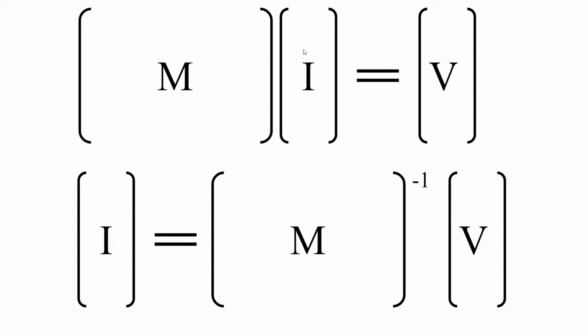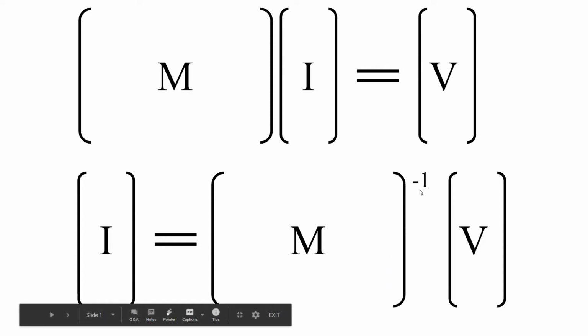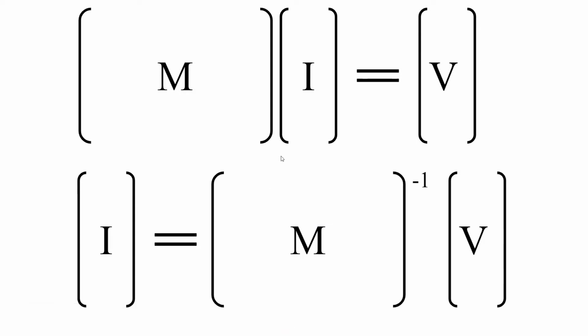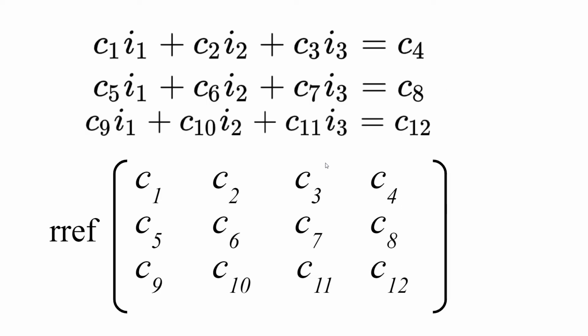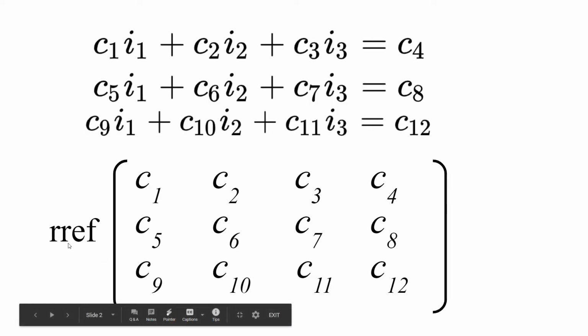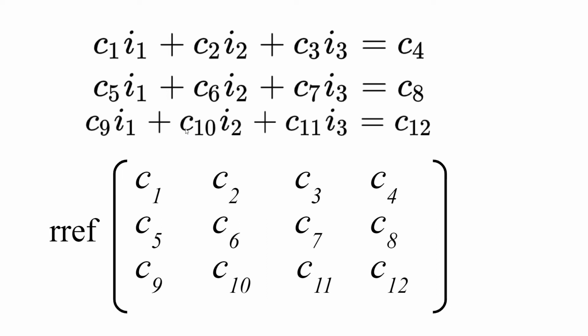you guys are probably not that confident with matrix vector multiplication, let alone taking the inverse of a matrix, because this is kind of an odd thing to do to begin with, and it's not obvious what's happening. So I'm going to show y'all a different way that I prefer using on the next slide. It's called using the reduced row echelon form function. And I think this makes it a lot more obvious what's happening when you're putting it into a matrix and when it's solving.